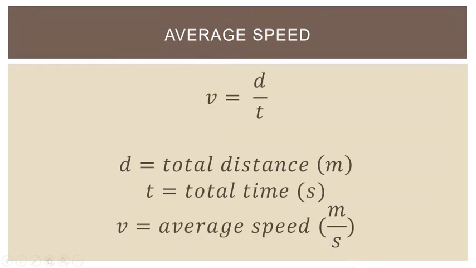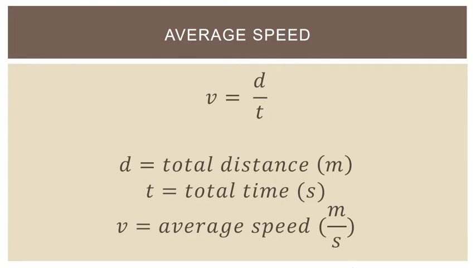But notice the way the units work out, right? We take distance in meters, we take the time in seconds, we divide them, we get meters per second. That's pretty straightforward. An important thing to realize here is that I wrote the words total for d and t. Sometimes you will just be given the total distance and the total time. Other times you'll be given separate distances and separate times, and we're going to take a look at both of those kind of problems before we wrap it up for today.